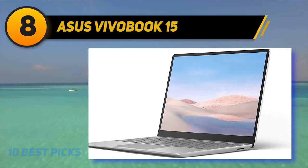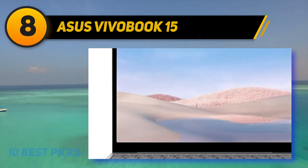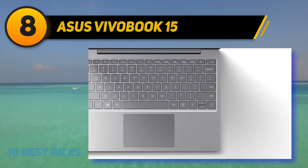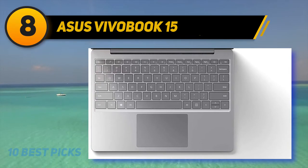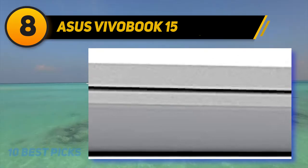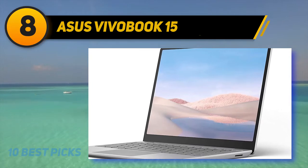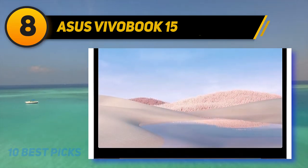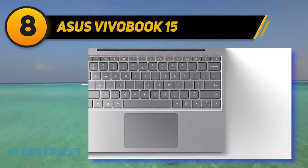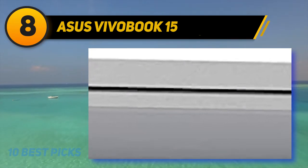Getting down to the display, the Vivobook 15 features a 15.6-inch display, and this is where things get tricky. It utilizes a TN panel, which is an outdated technology. It offers the worst viewing experience with poor viewing angles and only covers 55% of sRGB. If you rely on accurate colors and a quality display, we advise you to look at our recommendations in the sub-$800 category. All in all, the Asus Vivobook 15 represents great value despite being a low-budget laptop — it will provide enough performance for daily video editing, plenty of connectivity, and a sleek design. If the display isn't a deal-breaker for you, you will love what this laptop can do.